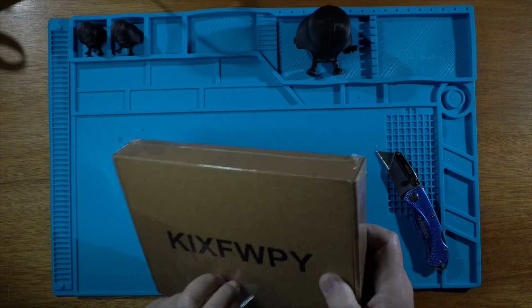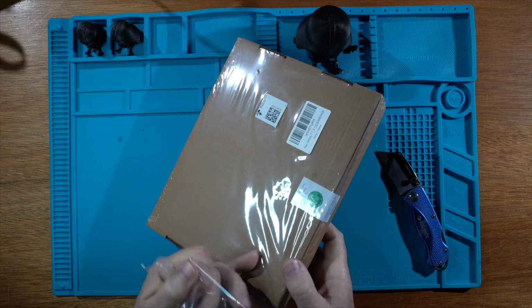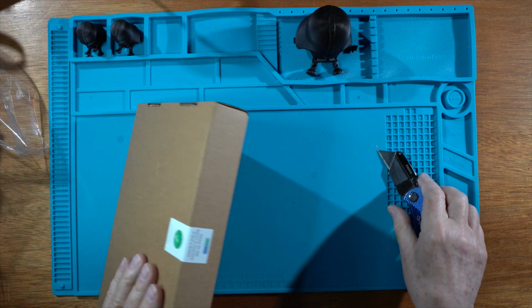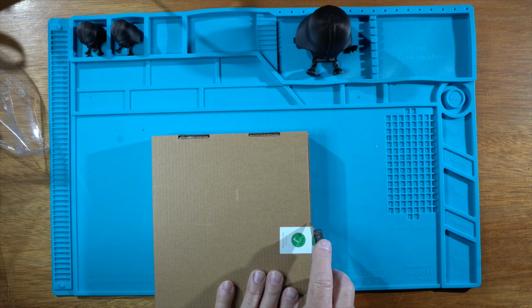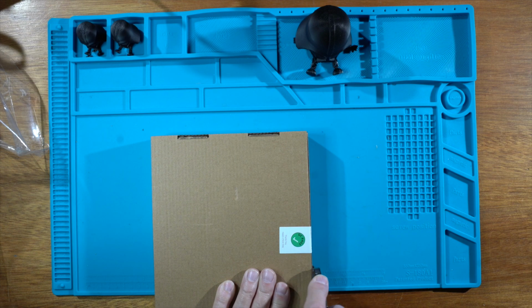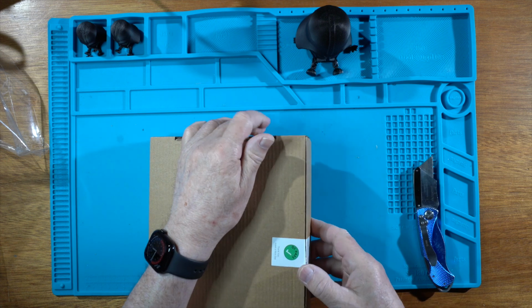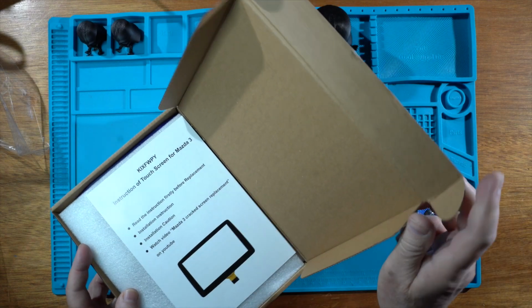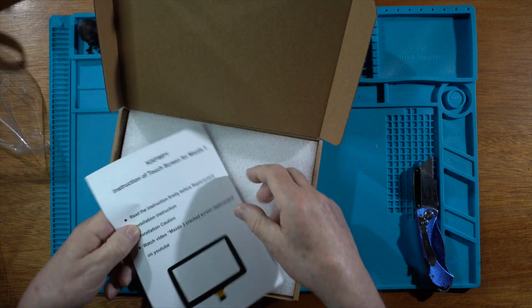And I'm really hoping this is the actual touchscreen display. Very disappointing if it's not. We have a seal here. This makes it official. We've officially opened it. All right, open. Oh, look at that. I think we're on the right track.